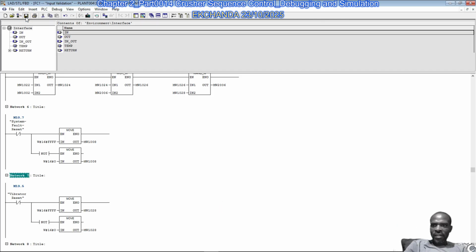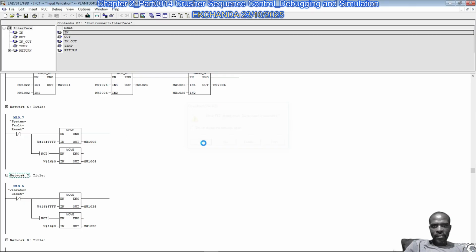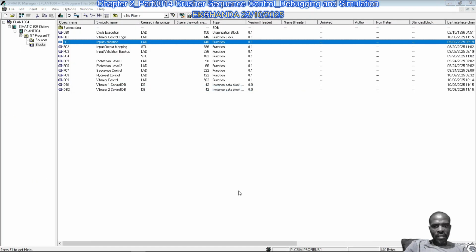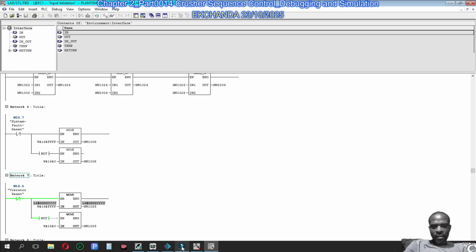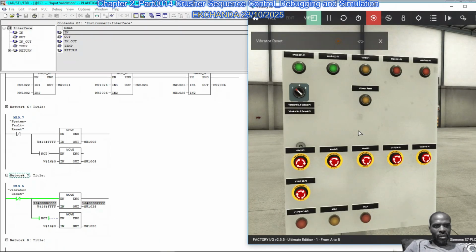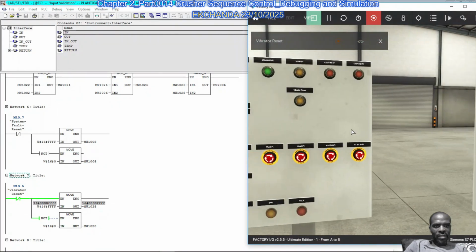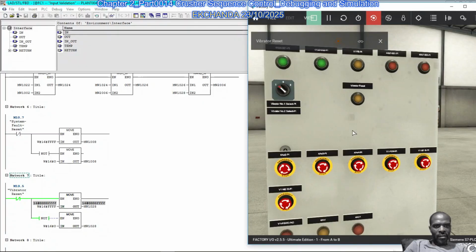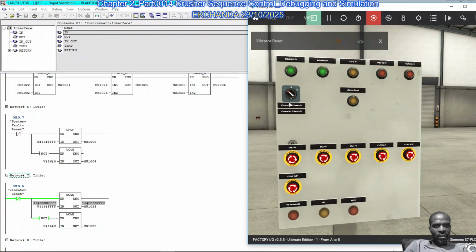Then I'm going to save this, and then download. Like so, and then we can check if we're online, which we are. When this is done, the only thing I will need to do is come back to vibrator number 1, which is reset as of now, right?